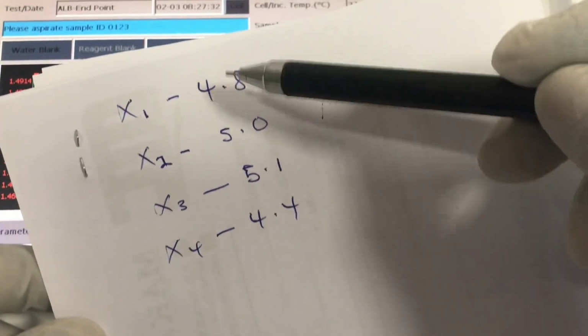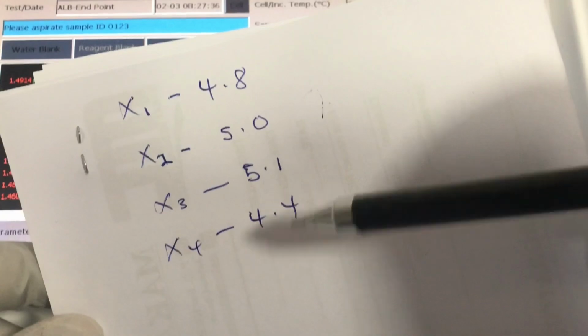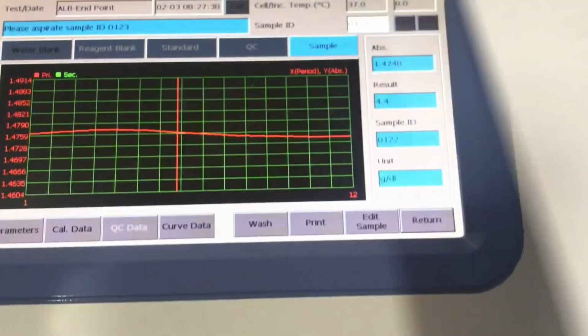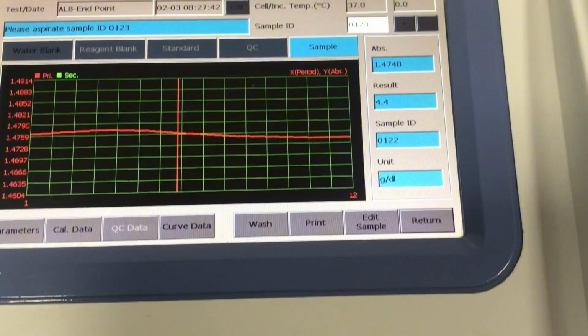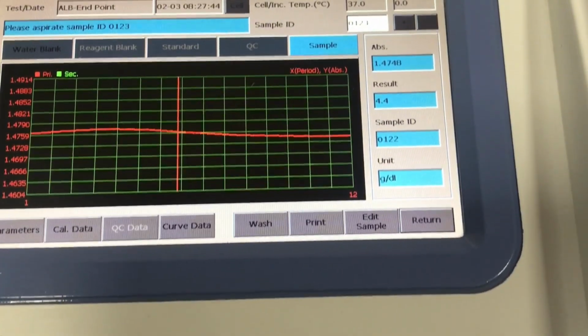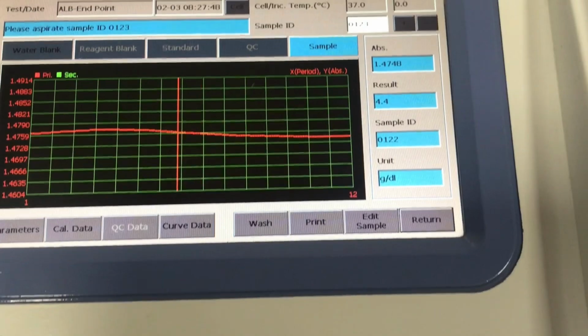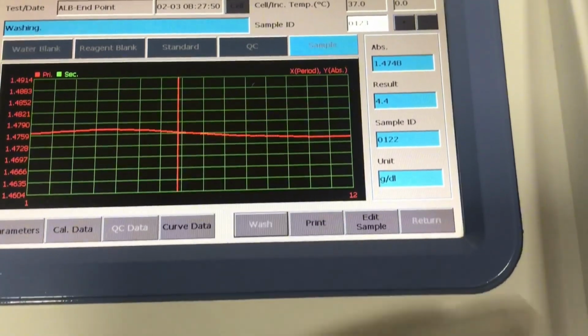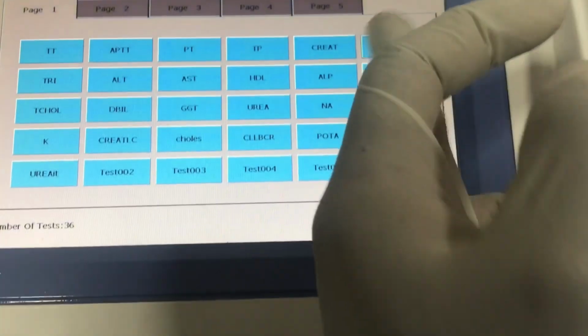So we have 4.8, and then the fourth measurement, when we've done some washing, we had 4.4. Let's do number 5 and see. But this time we are going to wash and then see. Let me return and then let's aspirate another.